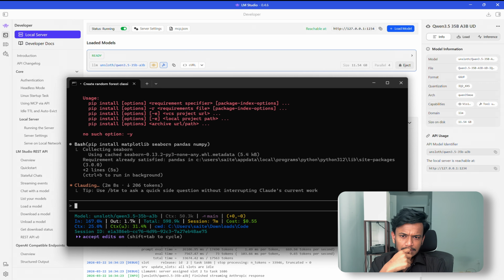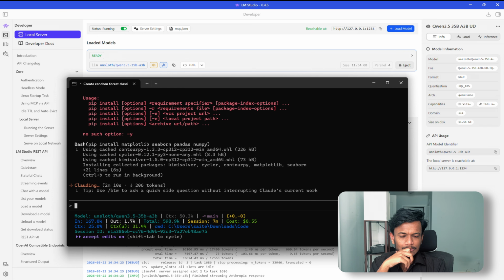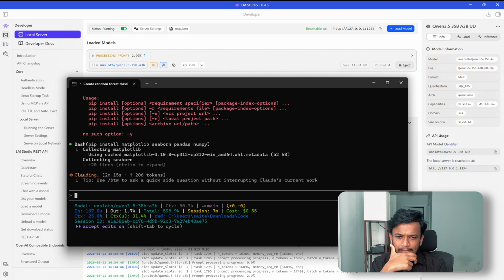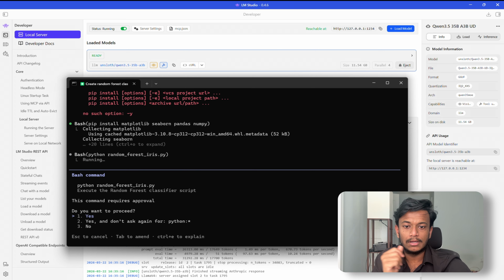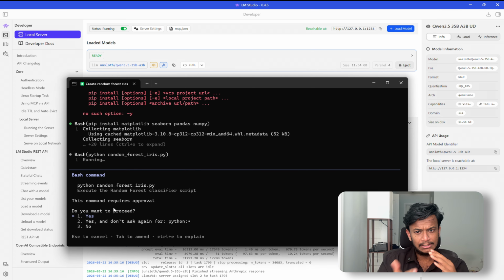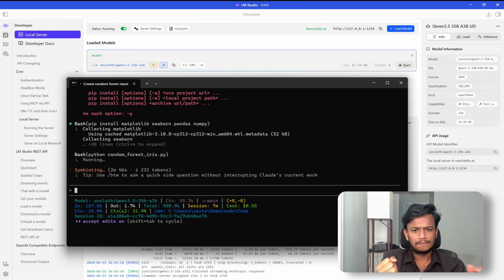So yeah, now that's the right command you need to install. Okay, it just downloaded the dependencies. Now it is asking me to run the Python file, I just give yes.